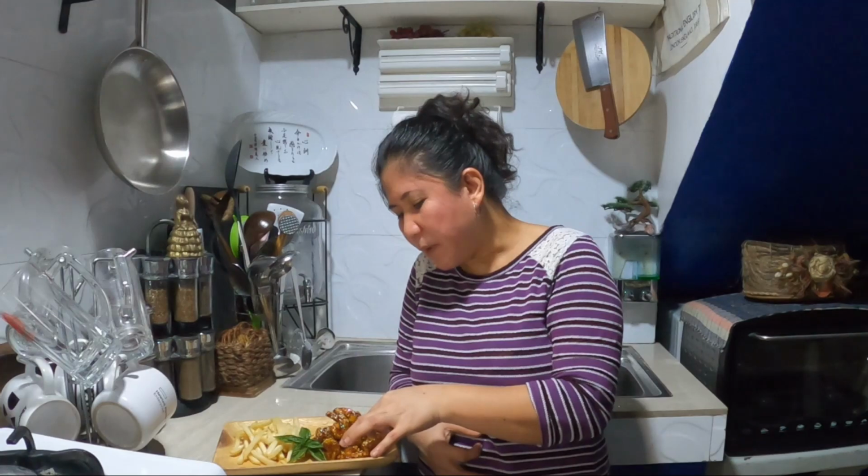The sauce. Perfect yung pag-blend, guys, ng tomato ketchup, then the oyster sauce, at saka hot sauce. Habang tumatagal, nalalasahan ko yung anghang ng hot sauce. And then yung lasa ng hipon, flavorful din, kasi nga, minarinate natin. Isa pa.